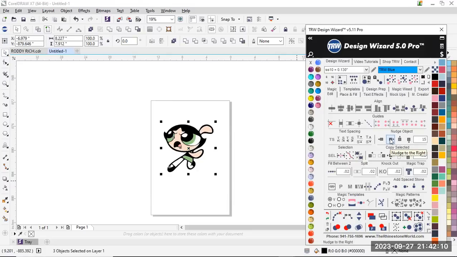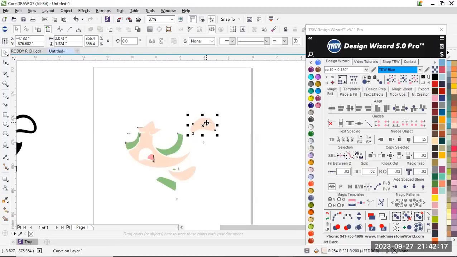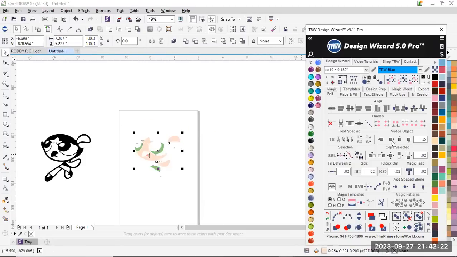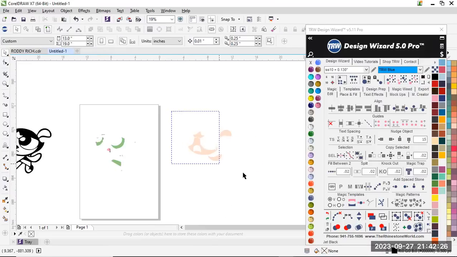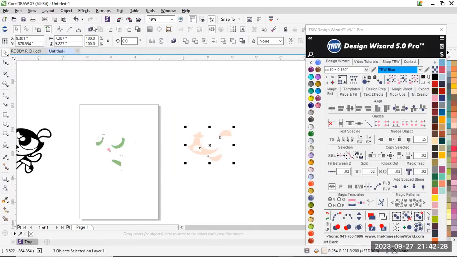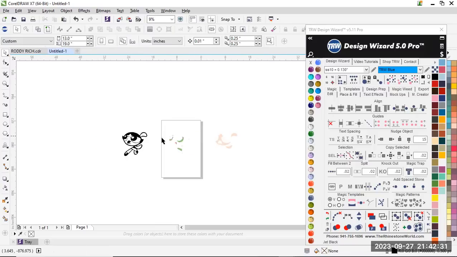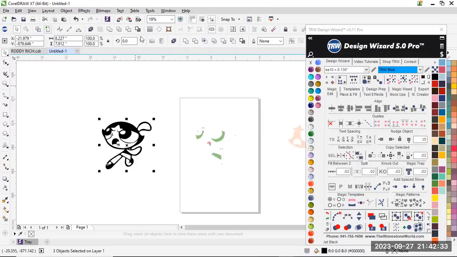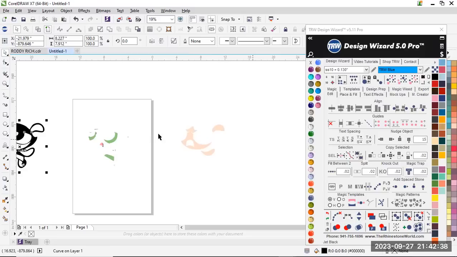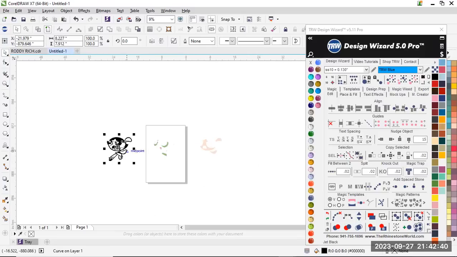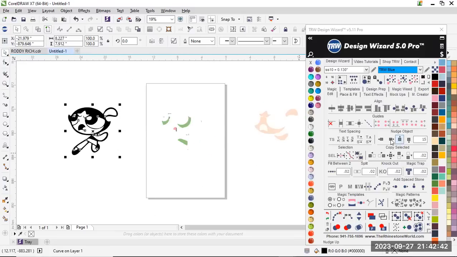Okay. So throughout the tutorial, I may be nudging things to the left. Then I might grab all of this, select that one, select all of the same color, and nudge this to the right. You know what I mean? Now I can grab all of this and weld it together. Boom. I grab all of this and weld it together. So now I know I got my black and I got my skin tone. All right. I'm going to nudge the black back in.